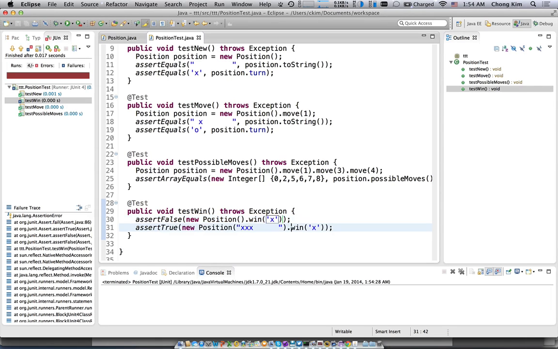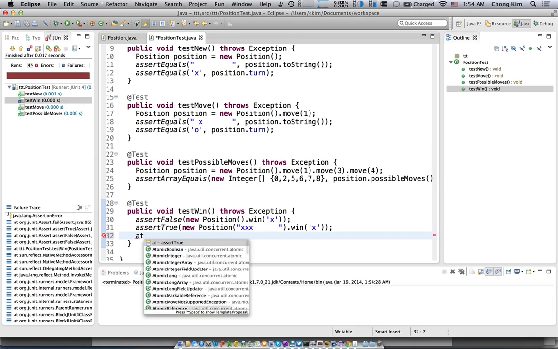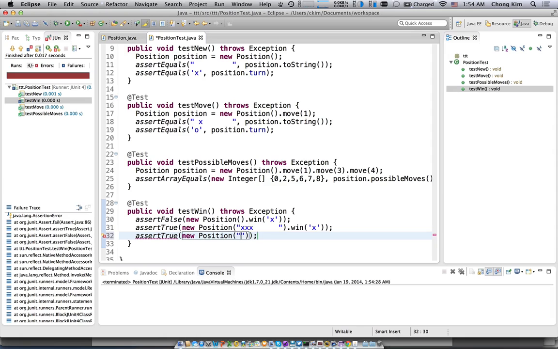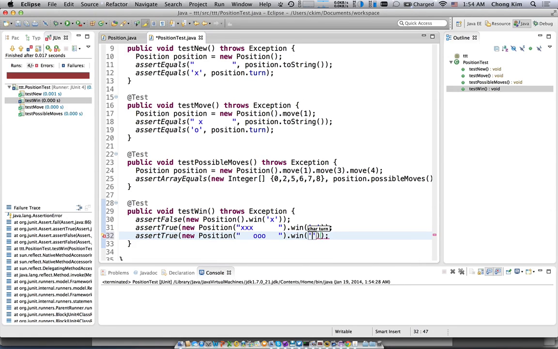Okay, so let's make this real. So actually, let's write the test first. So all right, so new position, and this form, okay, it also works for O's as well. So if I say win for O, that should be true.